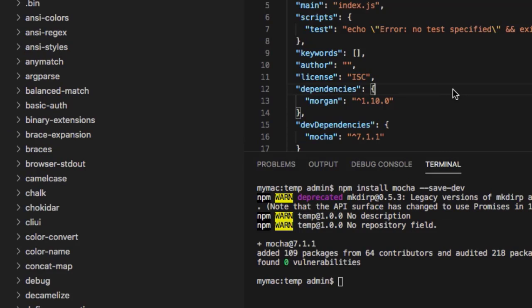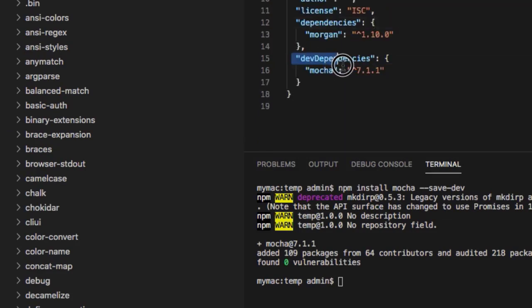So you can see there is another entry that is added, that is devDependencies. So there is one entry for dependencies and another entry for devDependencies. The difference between these two is that this dev dependency is required just to develop your application and test it. This dependency will not be required to run or execute your application. So that is the main difference. For example, if you want to deploy this application on the server, on production, then at that time you will not need this dev dependency. This dev dependency is required only when you are developing the code or executing the tests, and that's the reason why we have to use this save-dev flag.